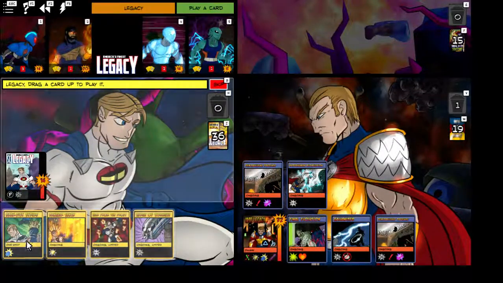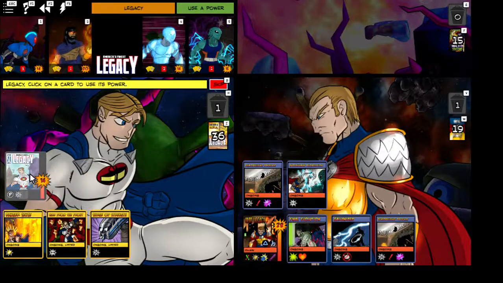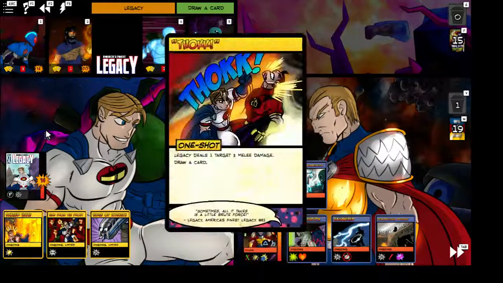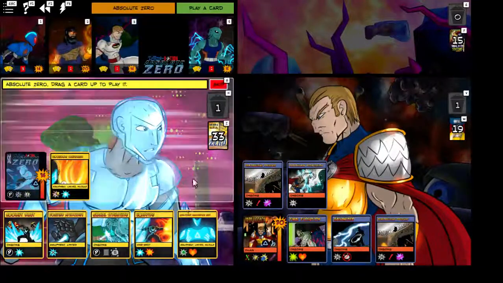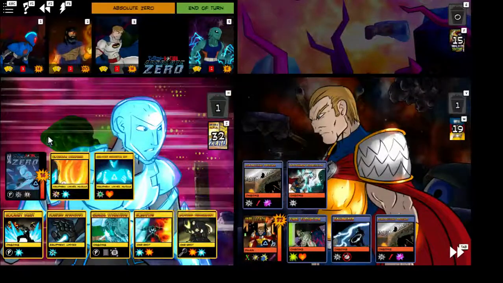Legacy, hey hey. And it's worth noting that despite the fact that they're the same person, the 2 legacies are not nemesis. So I punched him in the face. I'll make everybody deal more damage. And bad legacy healed. Alright, Absolute Zero is going to take more damage this round. That's a great idea. There's no way that can go horribly wrong. And legacy healed back to full.